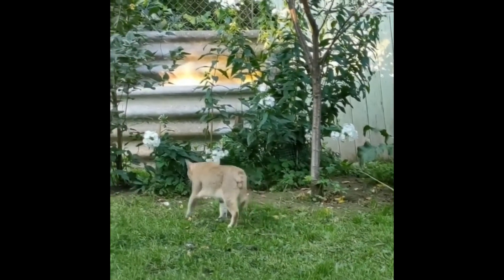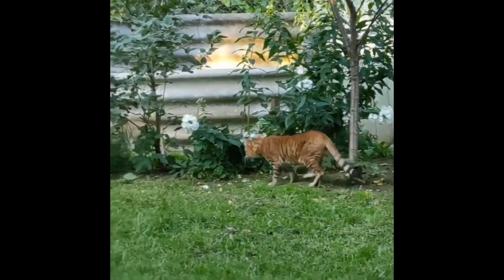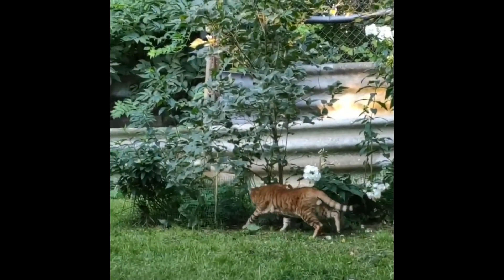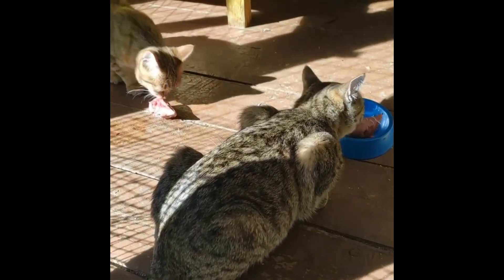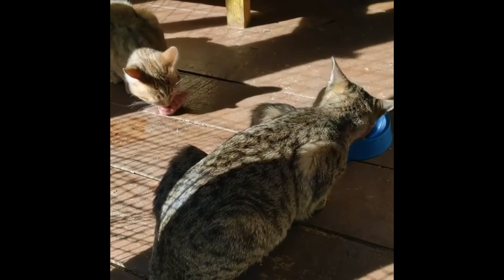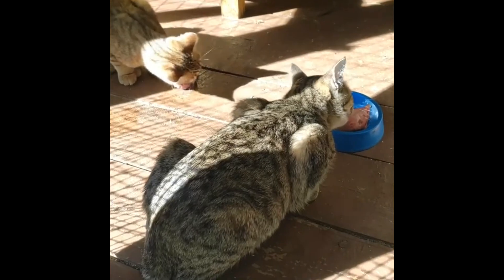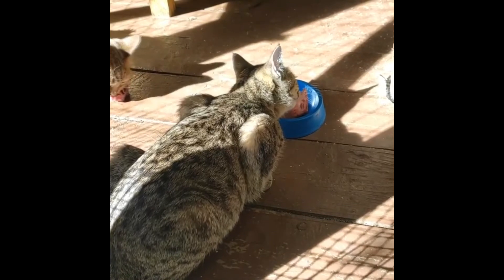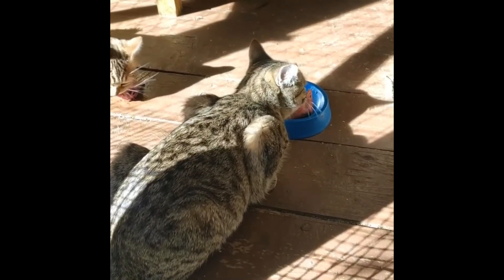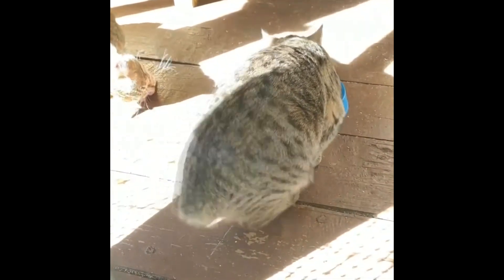The limbs of pixabobs have an elongated structure, with the hind legs being larger than the front ones. Feet are equipped with large toes, which may exceed the normal number of feline toes — possession of seven toes is considered a big plus for this breed. A short tail is a calling card of pixabobs; the shortest is considered to be 5 cm in length. It can extend as far as the hock joint with the legs extended, and the presence of bends and creases on the tail is considered desirable. In general, cats of this breed can be called impressive, with a combination of bestial wildness, feline grace and a cozy, homely disposition.